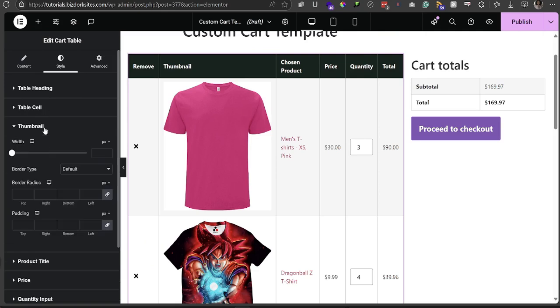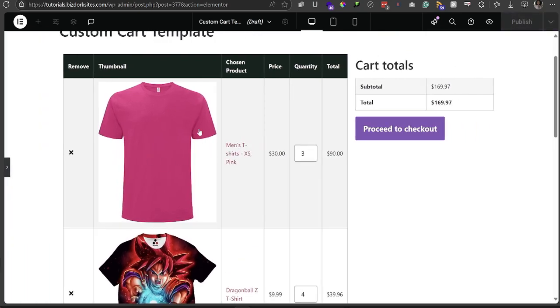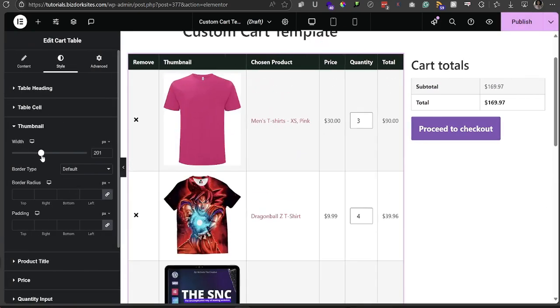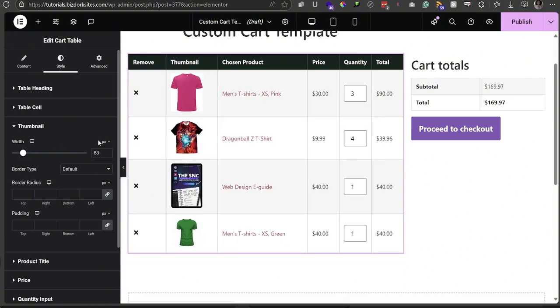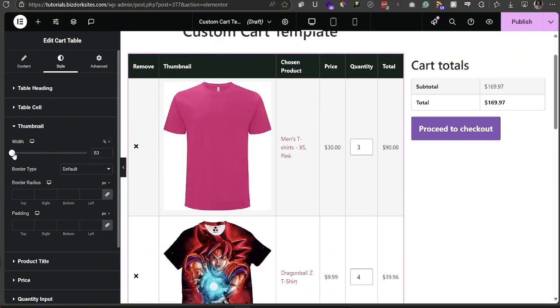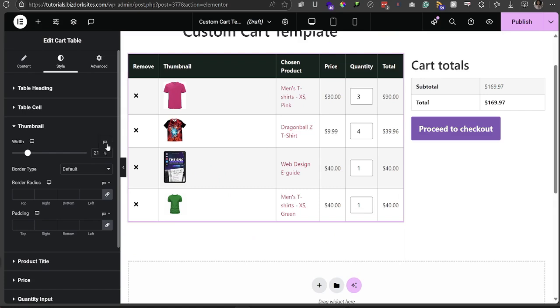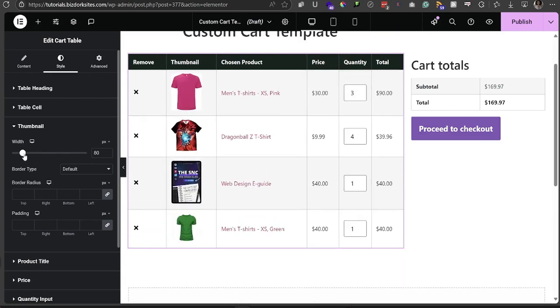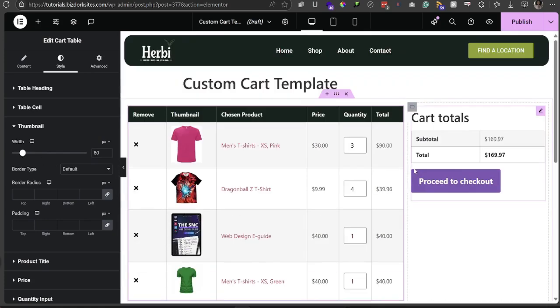there. You have the thumbnail, which is the part I wanted to get to, because as you see, if I just close this, you see our thumbnail or the product image is freakishly huge and we don't need it that big. So I'm going to go here and then I can now adjust the width. You can keep it in pixels, we can go in percentages, whichever works best for you. I'm going to go ahead and keep it in pixels. And let's just see, let's go for about 80. I think 80 is perfect.